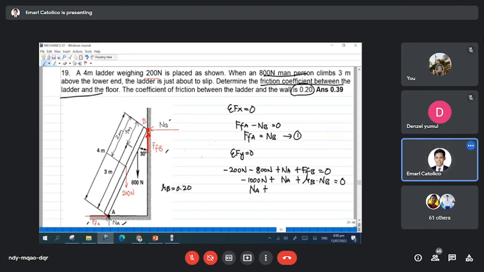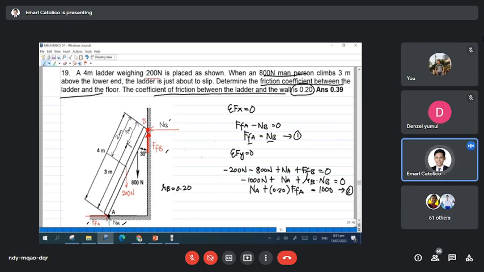The coefficient of friction between ladder and the wall. So, ito yung ladder, then ito yung wall mo. So, coefficient UB siya, 0.20. So, yung NB natin equals sa frictional force at A. So, i-write natin as one variable na lang para hindi mahirap isolve. Is equals to 1,000 Newton. So, serve natin as equation number 2.